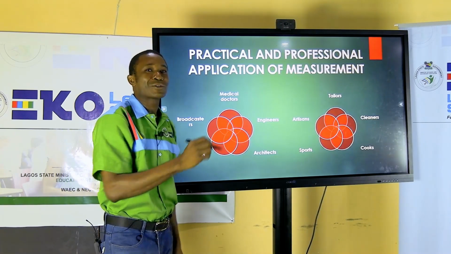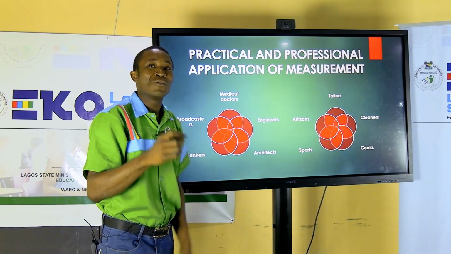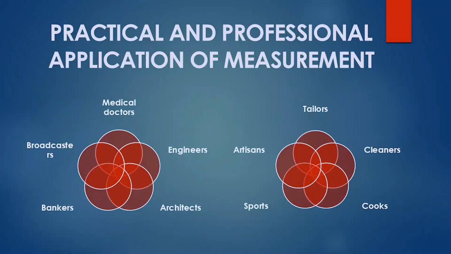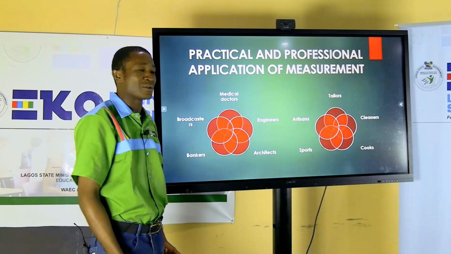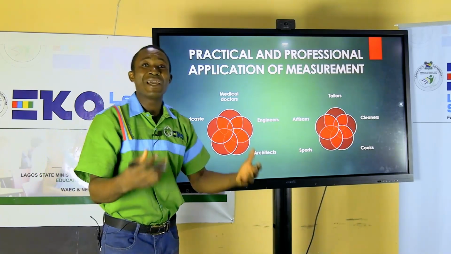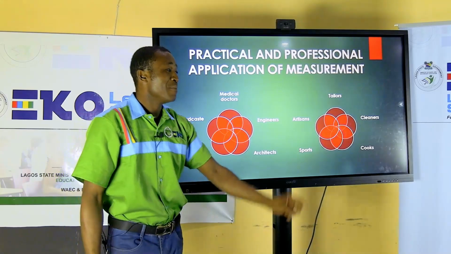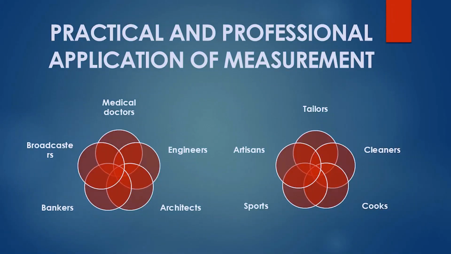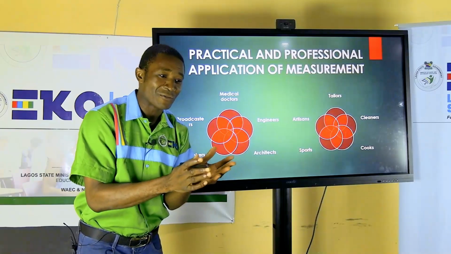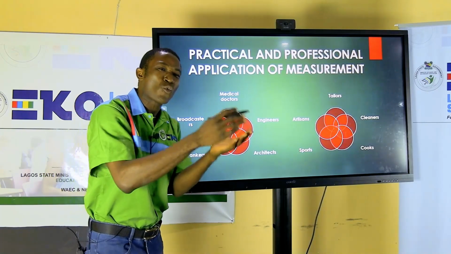Even a medical doctor who wants to give an injection measures the volume of the dosage he's going to give you. So medical doctors also make use of it. When a civil engineer goes to the site to see what is done, he will tell you, measure 2 for every bag of cement, measure 2 wheelbarrows full of sand and the like. So they measure, they quantify it.